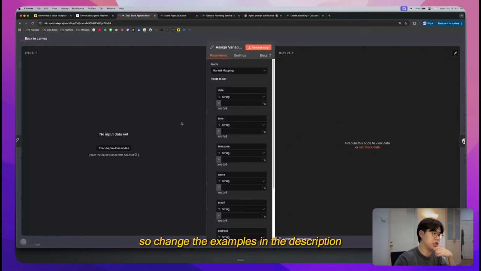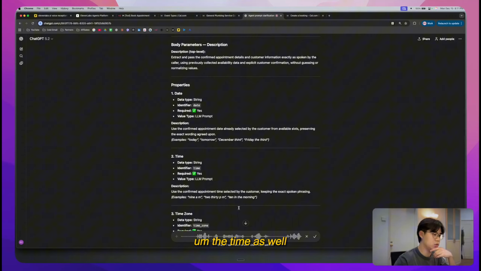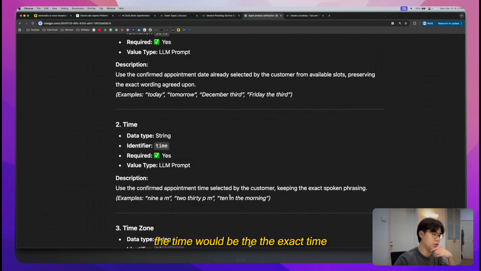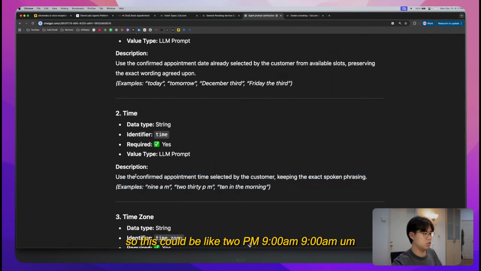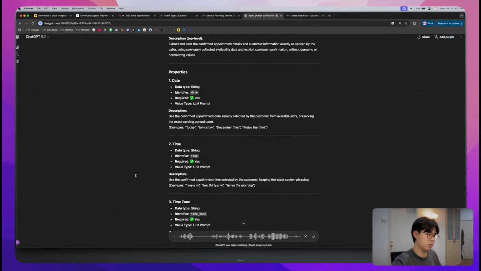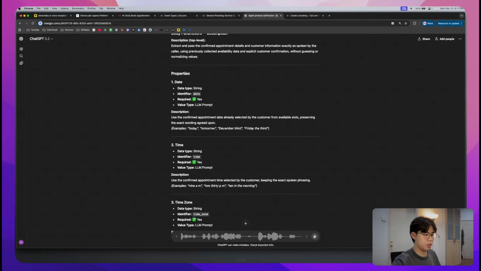So change the examples in the description, but everything else seems okay. The time as well, the time would be the exact time, the confirmed time from the customer. So this could be like 2 p.m., 9 a.m., 9:30 a.m. Follow the hour, minute formatting. So just pick that, and then it should update those for us.